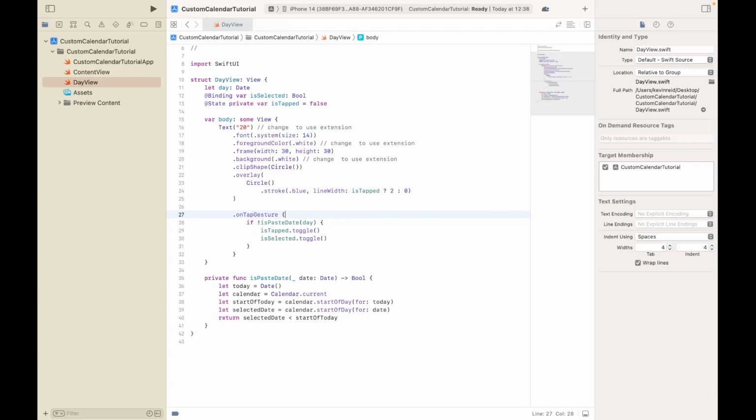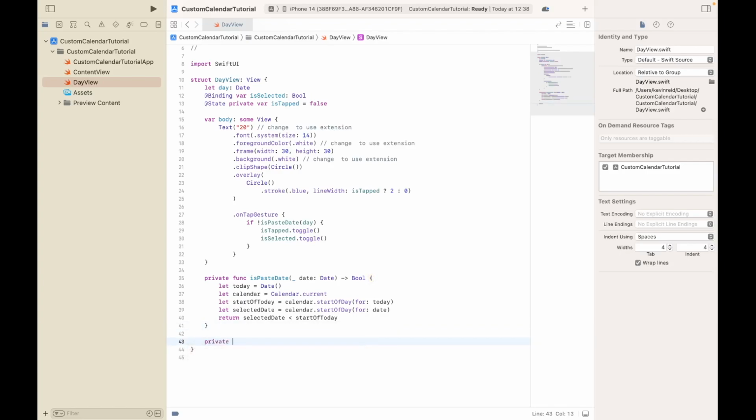So the next thing we need to do is to add another function. Then we need to add a computed property to determine the foreground color.